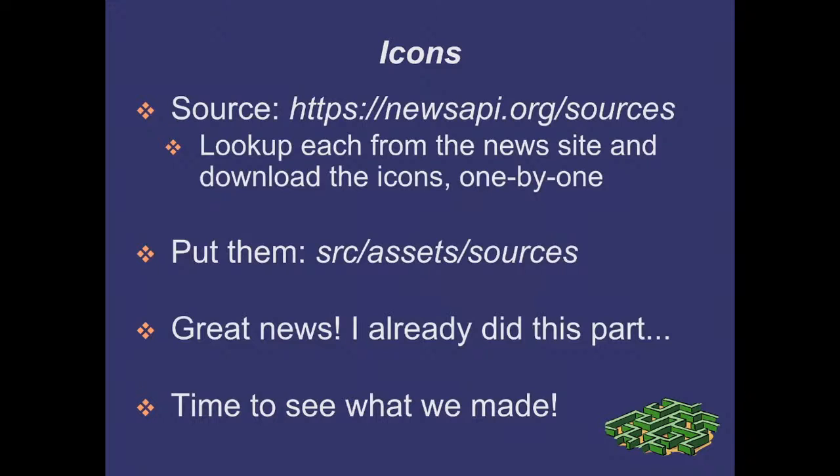Now, in order to show these sources, we need to have the pictures for the sources, and there is a source for that at newsapi.org/sources. And the one thing about it is you have to go one by one. You have to get each one. So this is the part that would take the longest doing it originally or from scratch.